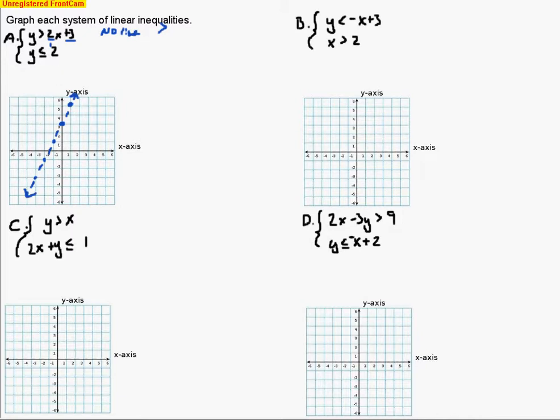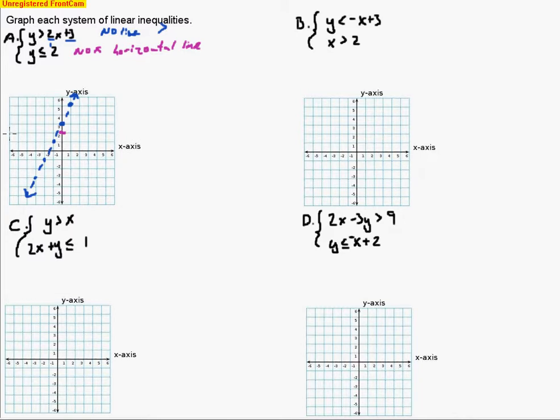Well, once you do that, you move on to the next line, and here there's no x term. When there's no x, that means we have a horizontal line. And so I remember that because you go to the y-intercept. Y is 2. So we're going up 2 spaces. So it can't be a line going vertical because that would be lots of y values. That would be 1, 0, 3, 4. So y is only 2. So that means that no matter what the x value is, y is 2.